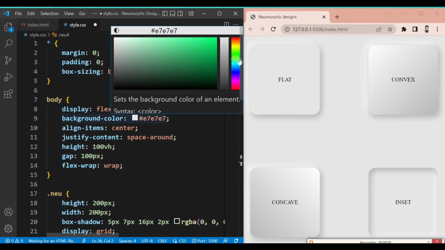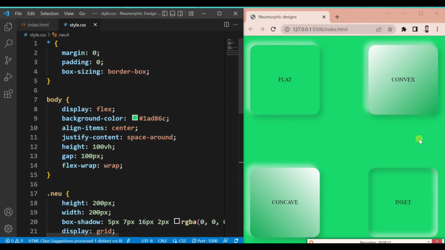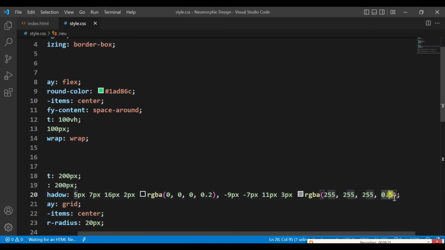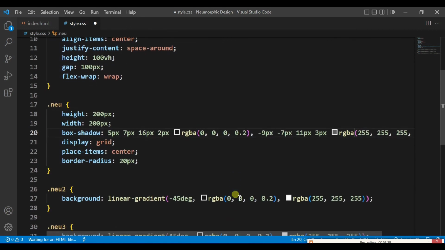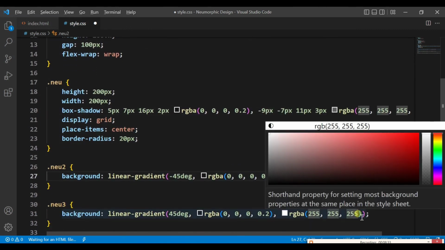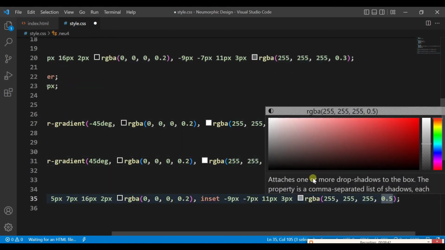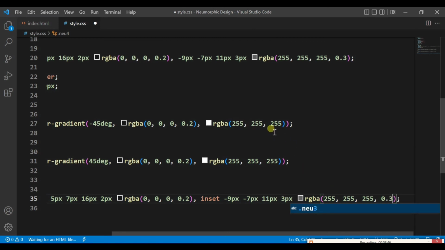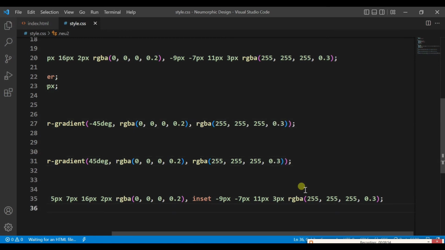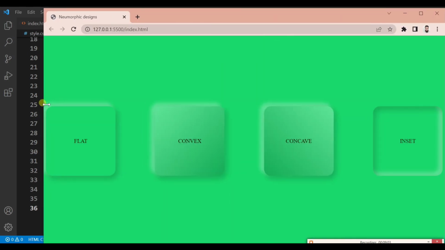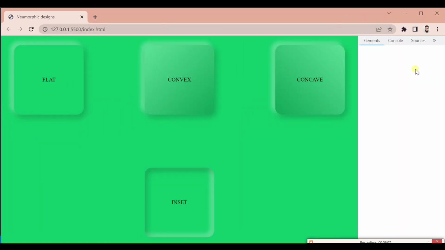Okay, let's change the background color of the body. So you can see that the white color is disturbing. So we will change the opacity a little, like half opacity. So I will write 0.3, meaning 30% opacity. And for all these white elements, sorry, white color, also 0.3, and also for both of them 0.3. Okay, now these are much more beautiful.